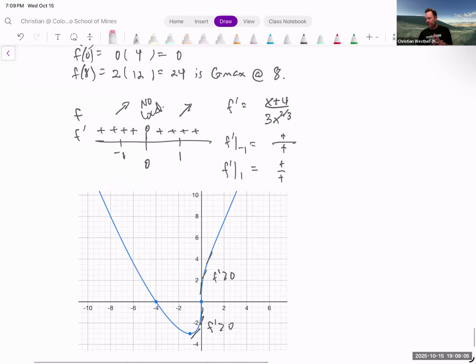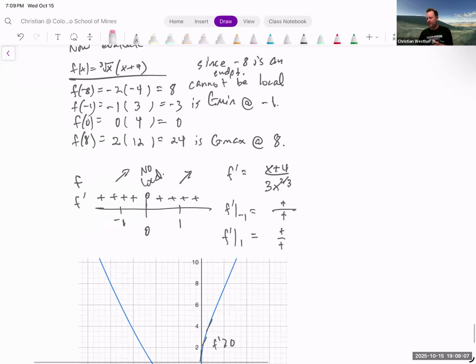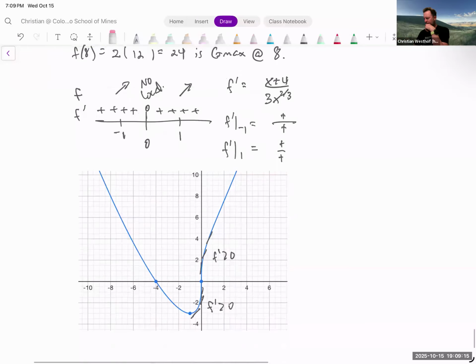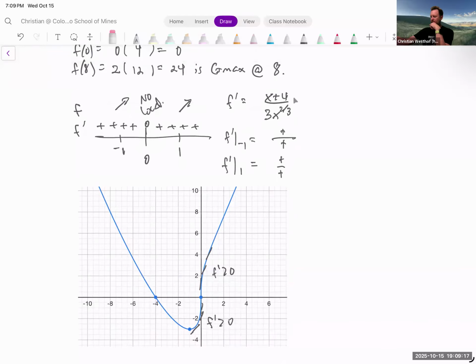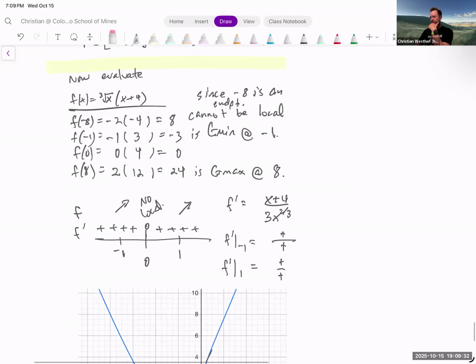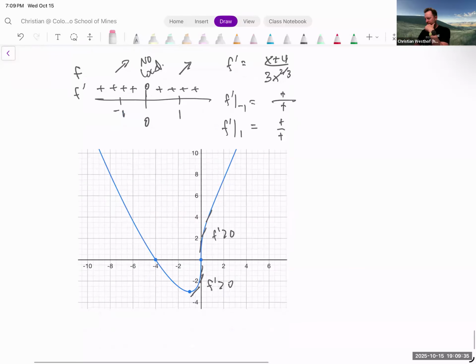Okay, and with the picture, what is it telling you? On -8 to 8, f of 8 is 24, and that would be somewhere up here, because after our vertical tangent line, the graph increases without bound, and so at 8, we'd be at a height of 24, and it would be our global max. And then at -1, we get our -3. There was our global min.